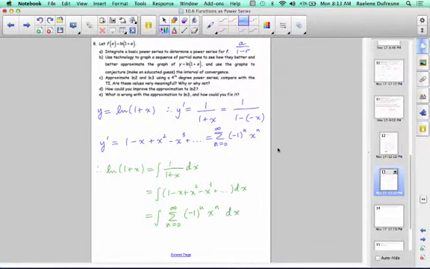Well, let's focus on the expanded version. When we're taking the antiderivative, we are going to get x minus x squared over 2 plus x cubed over 3 minus x to the 4 over 4, and the presence of the denominators 2, 3, 4, etc.